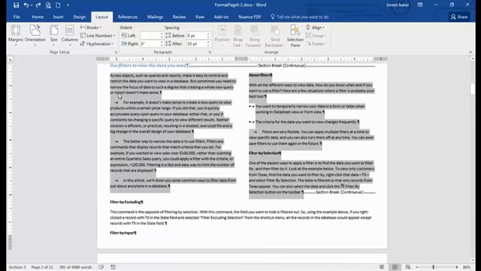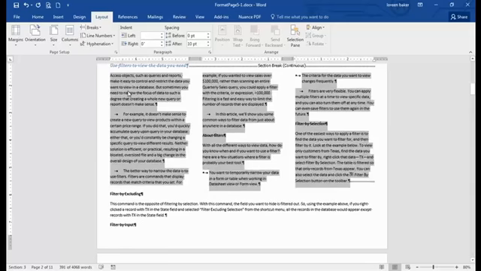As long as I keep it selected, I can apply formatting to just this section. If I choose to change the columns, I can just use the drop-down and change it to 3. Now the way the columns work is they run down and then up and over to the right, down and up and over to the right.